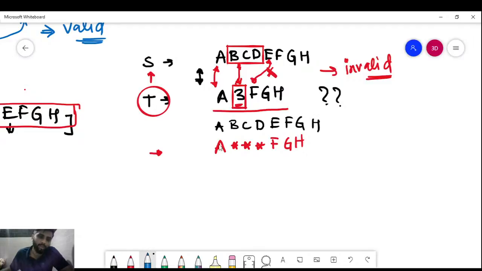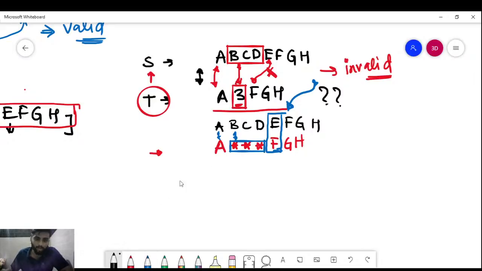Then we compare each and every character. If there is any mismatch other than these wildcard characters, then we can say that it is an invalid compression, right? So here E and F mismatch, hence we conclude that it is an invalid compression.